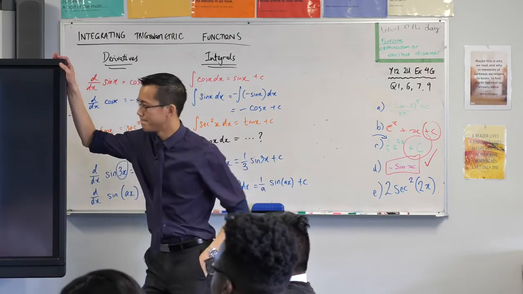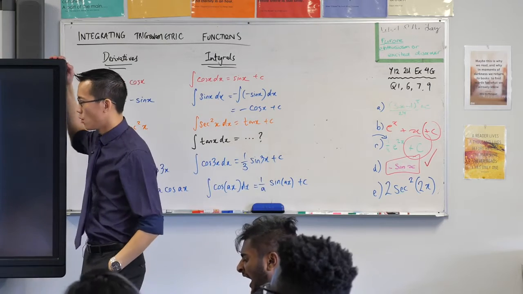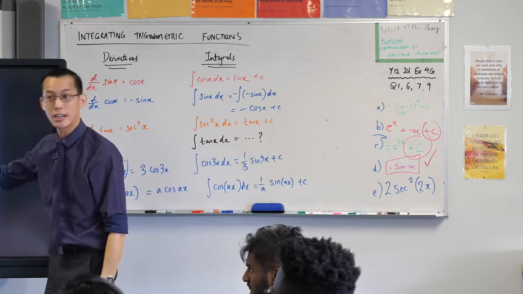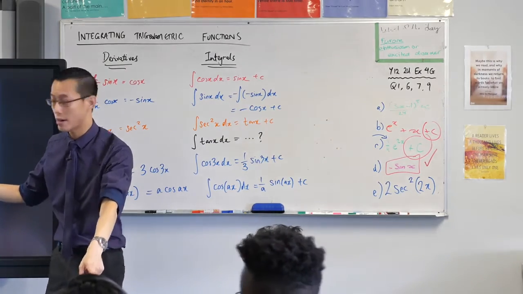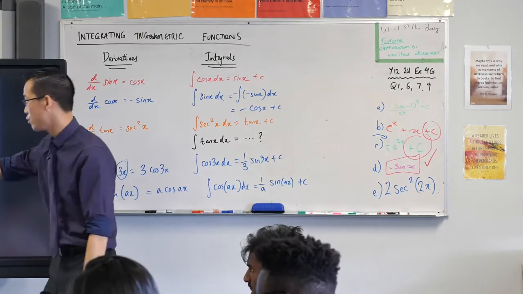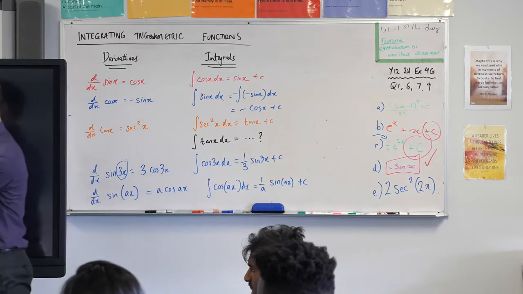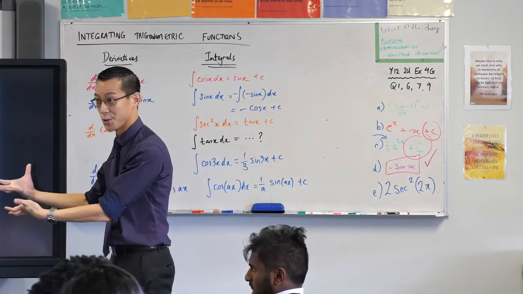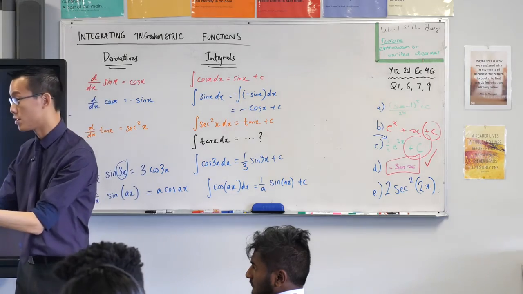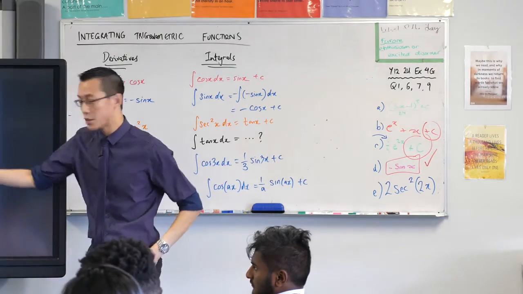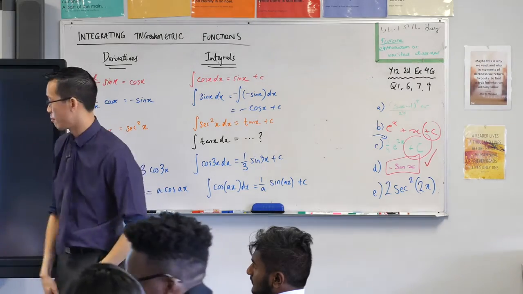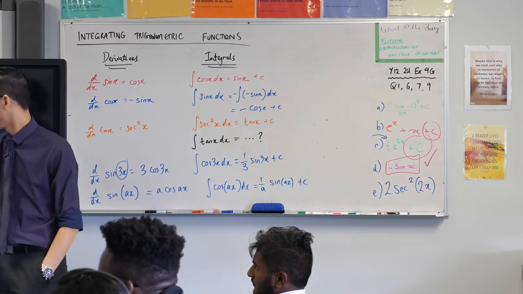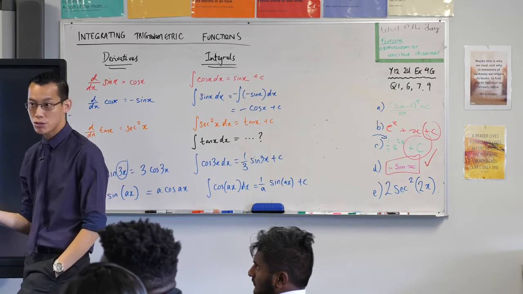Okay, now what's going on here? When we integrate sine, you've already got it on your page, right? It goes to negative cos. Can you just confirm that's what you've got on your page, right? You integrate sine, it goes to negative cos. But then what's all of this f of x business going on, okay? This is reverse chain rule, but with trig. If we took this guy and we differentiated it, right? This negative cos would turn into sine. Thumbs up, we know that. But then what happens with this f of x when you do chain rule on it?